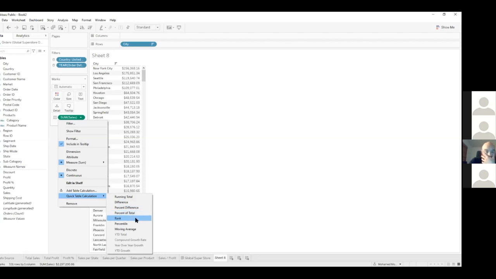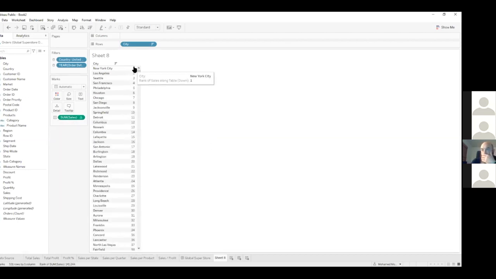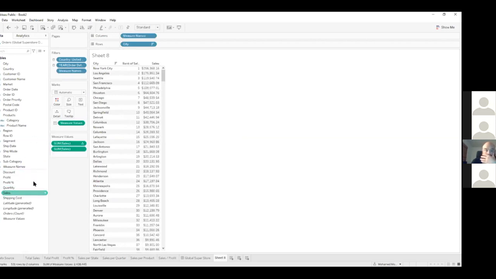So we can use the sales value displayed here, showing that New York City is in the first place, to calculate the rank. So once I click it, these values will be changed to rank. To get the sales again, we can double click it. So we'll have the rank along with the sales.